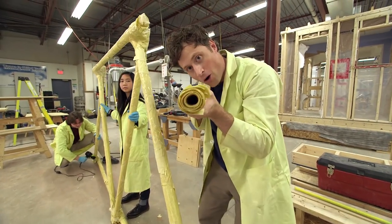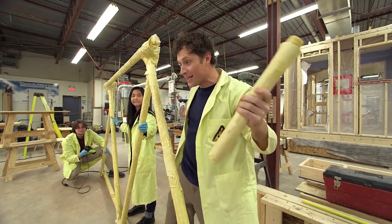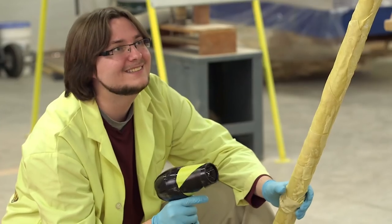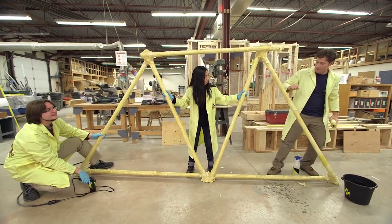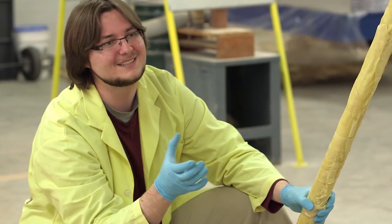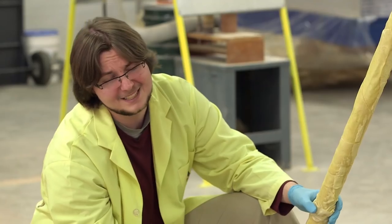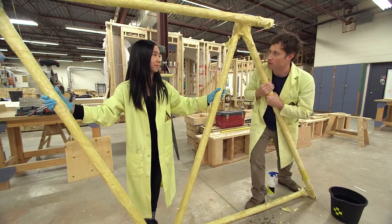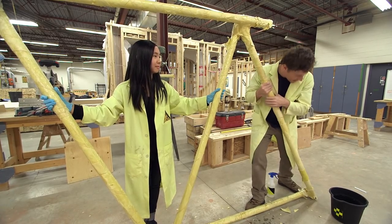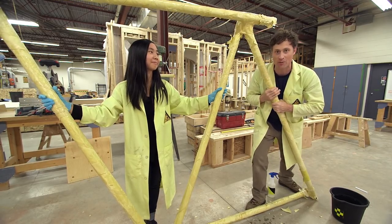We attach a bunch of these pieces together and use more sheets of pasta to glue them into shape, making a whole large pole out of many sheets of pasta rolled around each other. We've made a giant truss! Kyle, what do you think are the chances this is going to hold? Something like 50-50. Michaela? Hoping for the best. That's exactly the kind of grey area we like to work in at ScienceMax Experiments at Large.